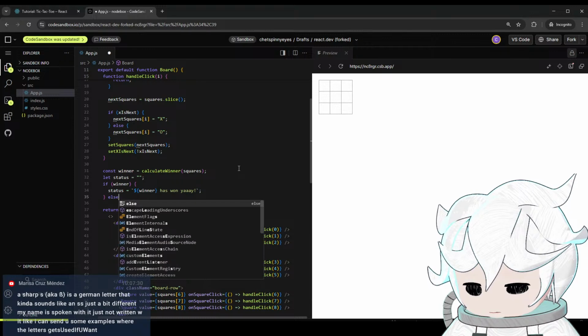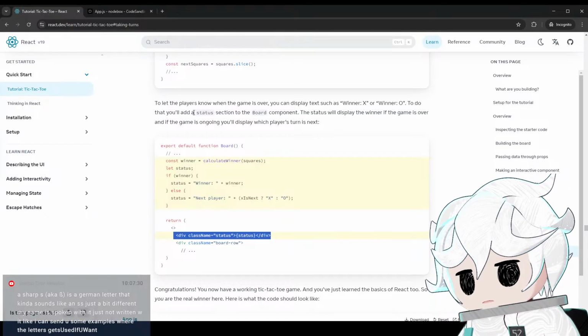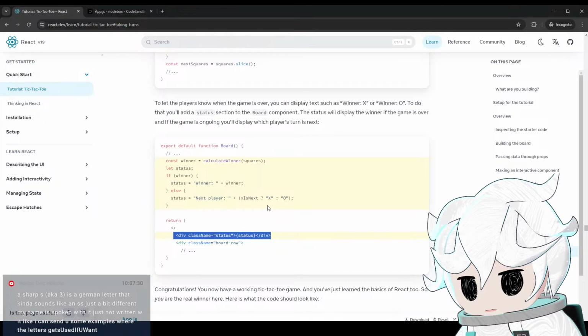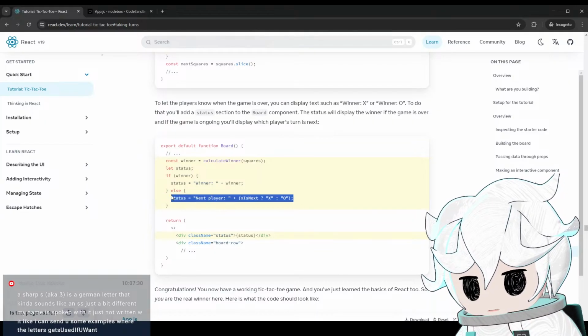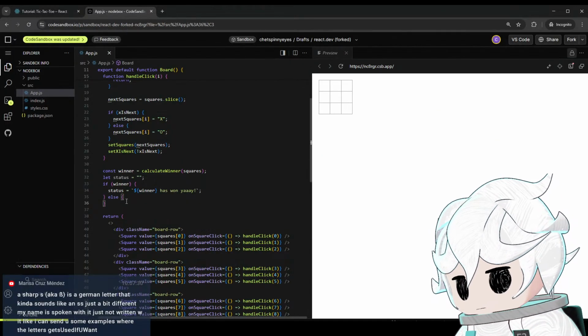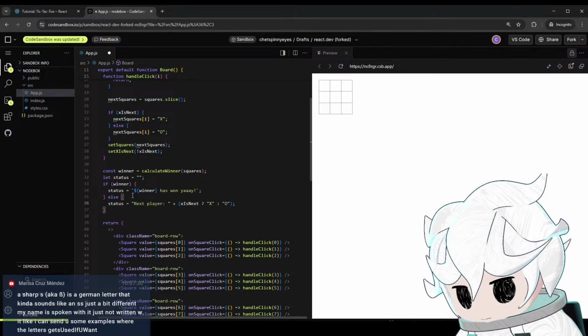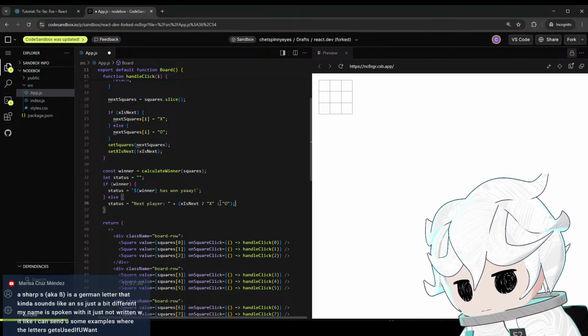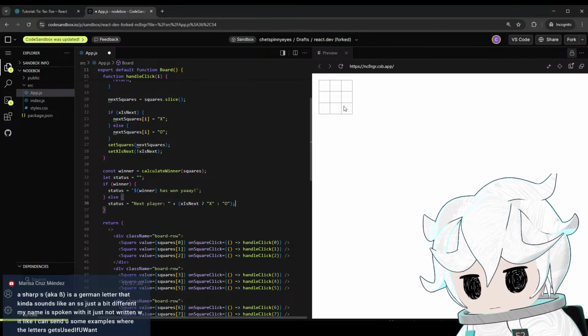And then else, they just keep playing message? Next player is X dot is next. All right, I just copy this. Next player. I see, you can do this in JavaScript too. Very cool.